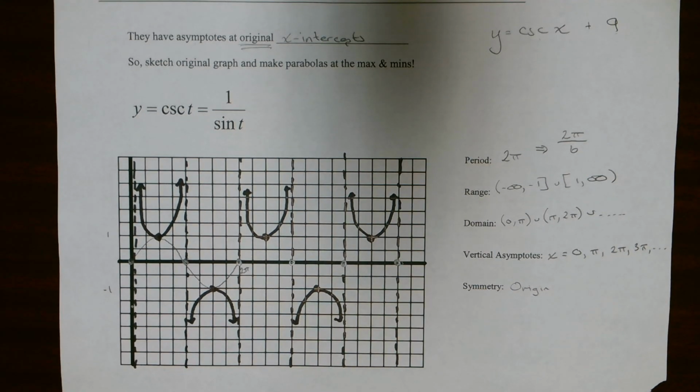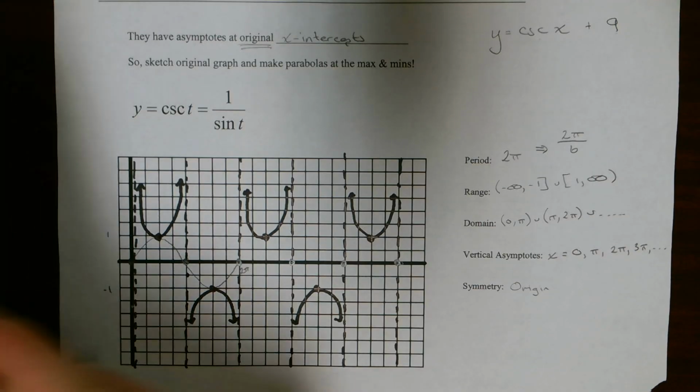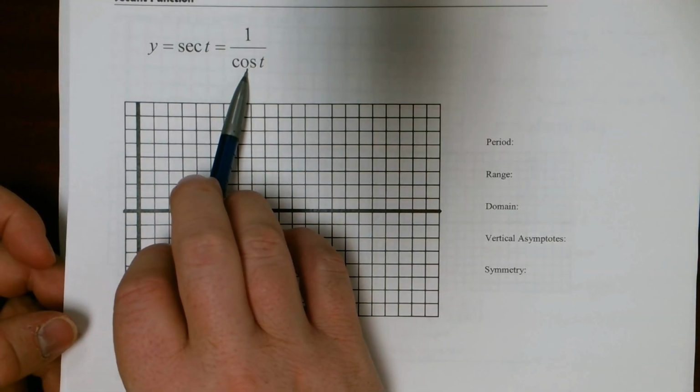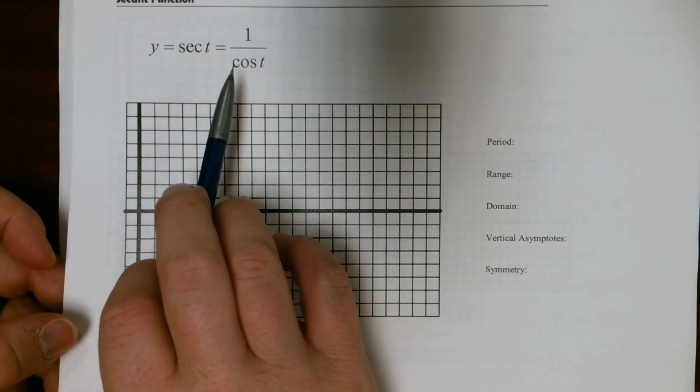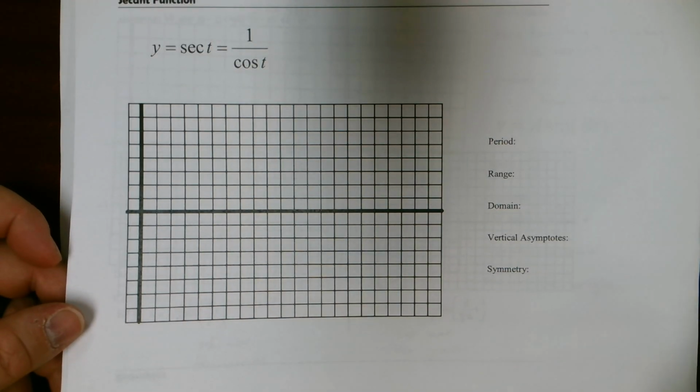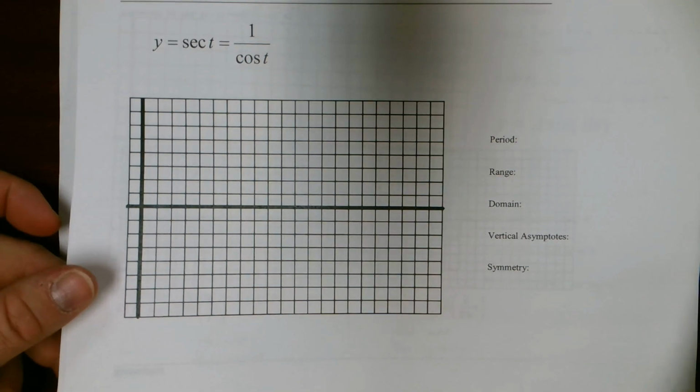So there's your cosecant graph, and we'll be sliding it around and stretching the amplitude and everything. And when we do those things, we're going to be affecting the sine graph, which is then going to affect the cosecant graph. So what I'd like you guys to do right now is go ahead and pause the video and derive the secant graph on your own by first drawing cosine, finding where the asymptotes are, and drawing it from there. So go ahead and pause your video, give yourself a few minutes, and fill out this page.